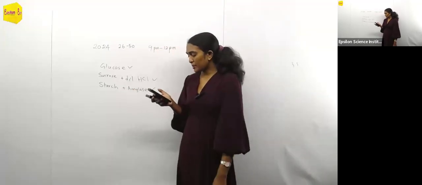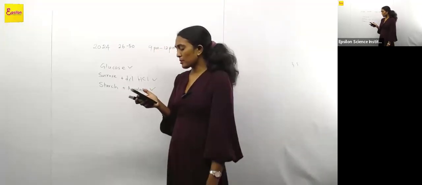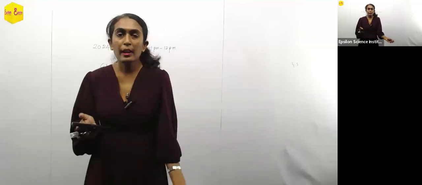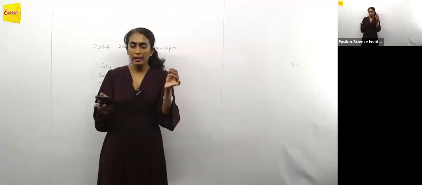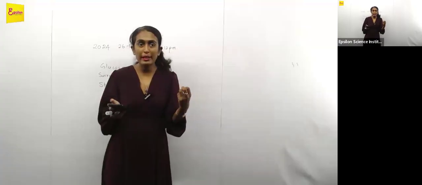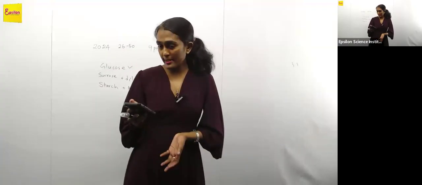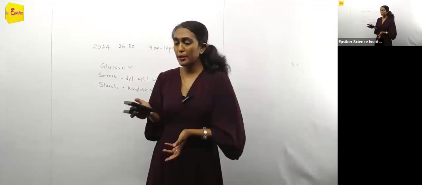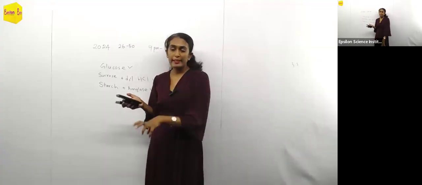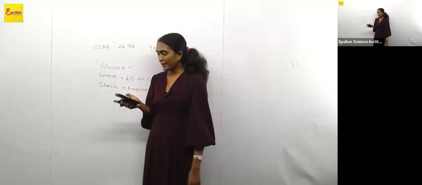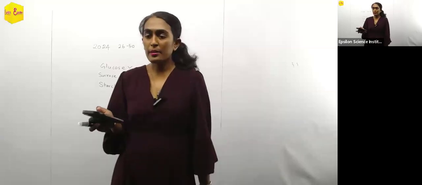Describe a simple test to confirm the presence of reducing sugars in germinating mung seeds. First of all, you have to say that you are grinding it and making a solution from the given sample, right? Without that, you can't do it. And then, what I discussed in the procedure, you have to add, right? So the Benedict test procedure steps should be there, right?